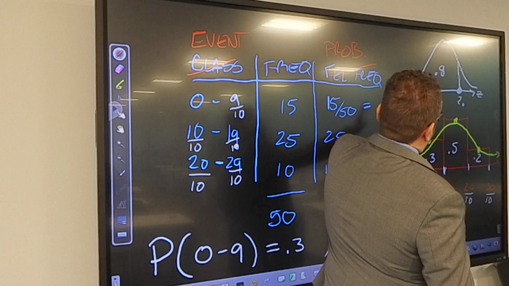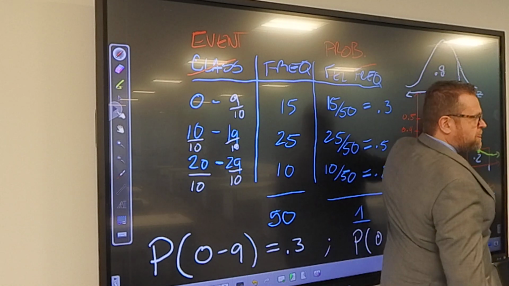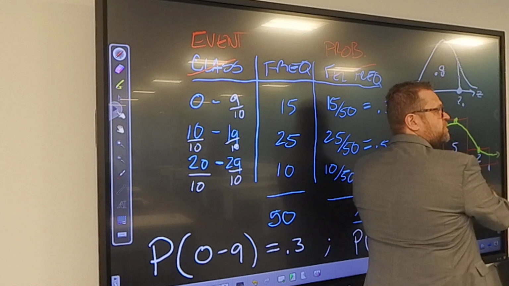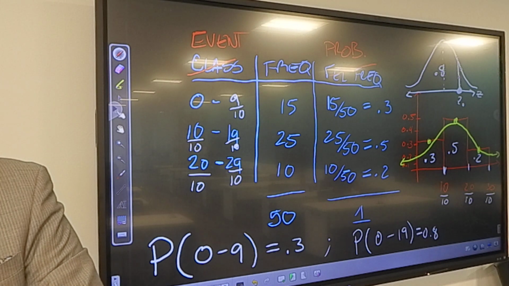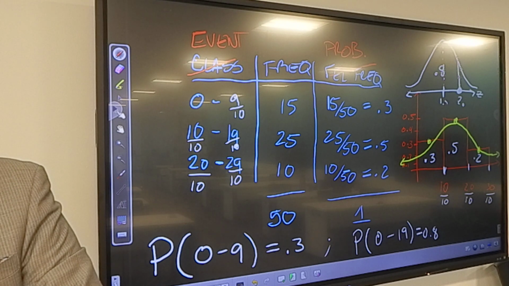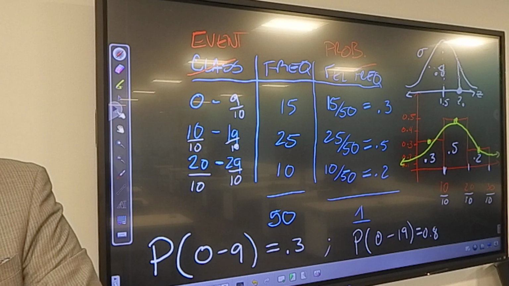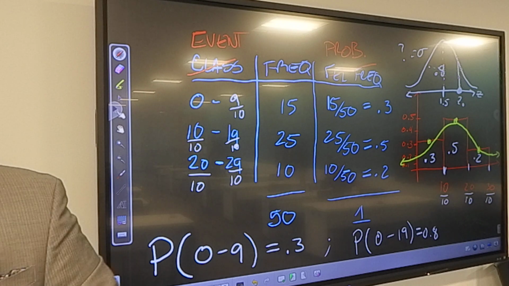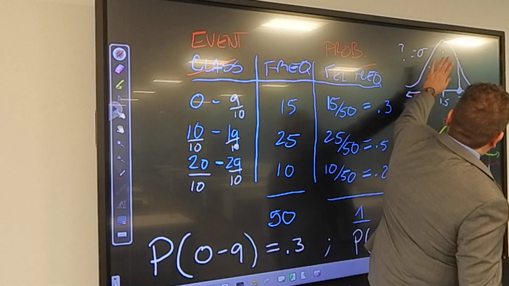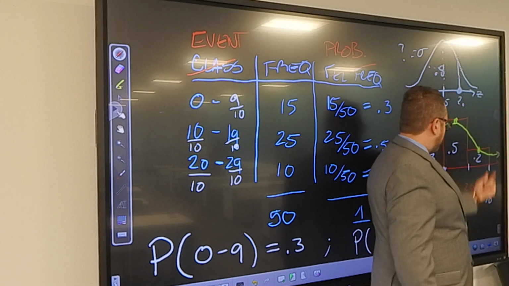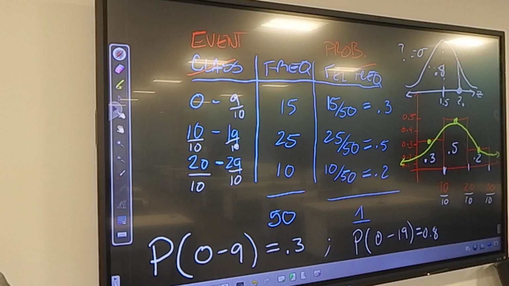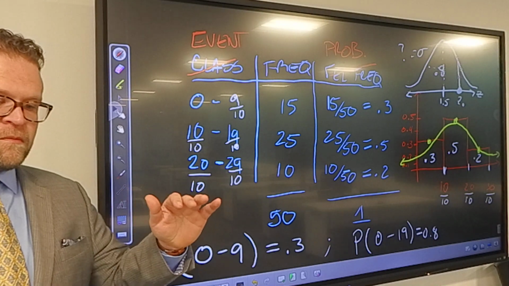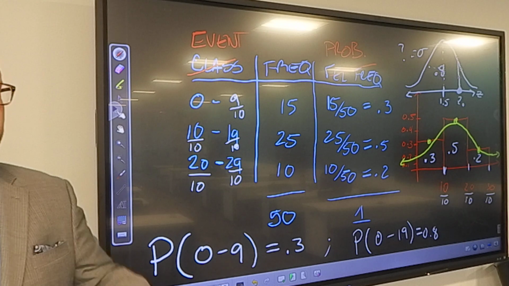Now, on the standard normal distribution, we had the center of it at 0. Well, this one's not centered at 0, right? And I also don't know what the standard deviation is. So there would be some normal curve, probably the one that's centered on 1.5, that has some deviation that I'm not sure of. But there is one out there that I could tell, put 0.8 of the area right here, and the number that would pop out, z sub 0, is 2. So the message is that we use the smooth distributions to calculate probabilities of events.